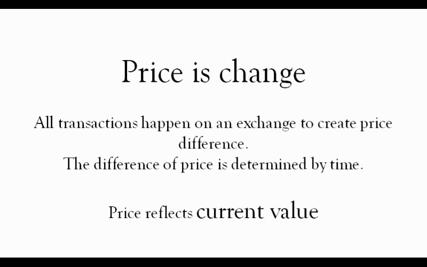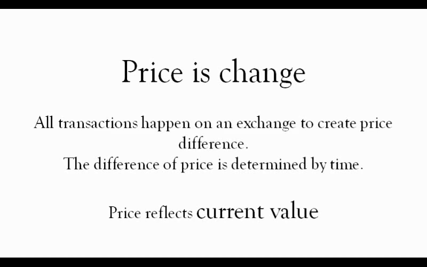So it's all about the price change. So trading is not about charts, it's not about anything. It's just about price change. And that's how the exchange happens. If it's a stock exchange, a futures exchange, or a commodities exchange, it's all really the same thing. So the difference of price is determined by the difference in time. So it's only a matter of time until things change. So this is how the stock ticker keeps on ticking. So price reflects current value, the value right now. And this is what we are looking to see if it actually changes.